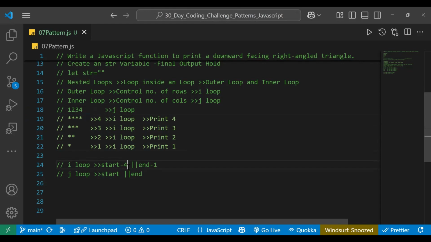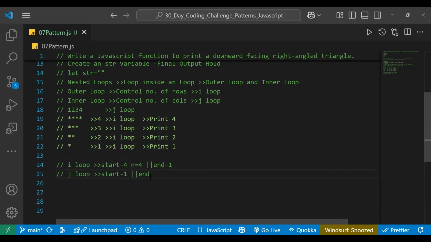Now, in this case, when our start is 4, here we are going to substitute our 4 with n, okay? So we will update here n is equal to 4, okay? We are going to assume that, and in our for loop structure also, we are going to use the same. Now, let us come to our j loop. Now, j loop will be what? It is going to start at 1, okay?